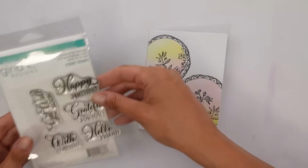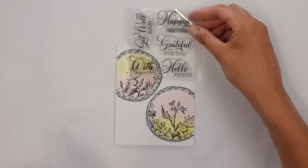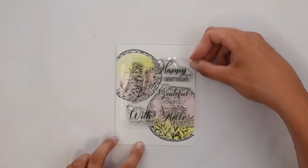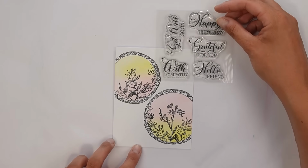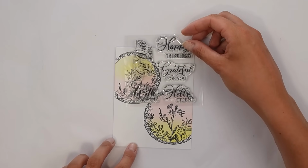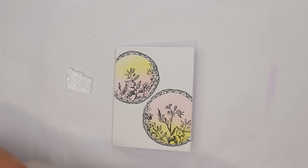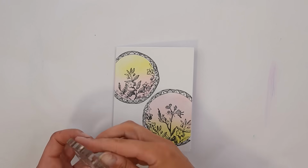Then I have Gina K's little set here. This is just gorgeous. I love all these sayings, but mainly I love it for two reasons. One, it's a small stamp set, so that comes with a much lower price point, which we love. And two, it has all the different occasions. Like, it has a get well soon, it has the sympathy, it has the birthday, it has the friend, it has the grateful, and that's just all in one little stamp set. So it means it covers a whole lot of occasions. And actually, I feel like this one could have done almost any of these, and I was debating at the time. It was going to be a get well soon card, but actually the with sympathy ended up fitting a little bit better, and I felt like this was appropriate for the with sympathy one as well. So I thought I would pop that one on.